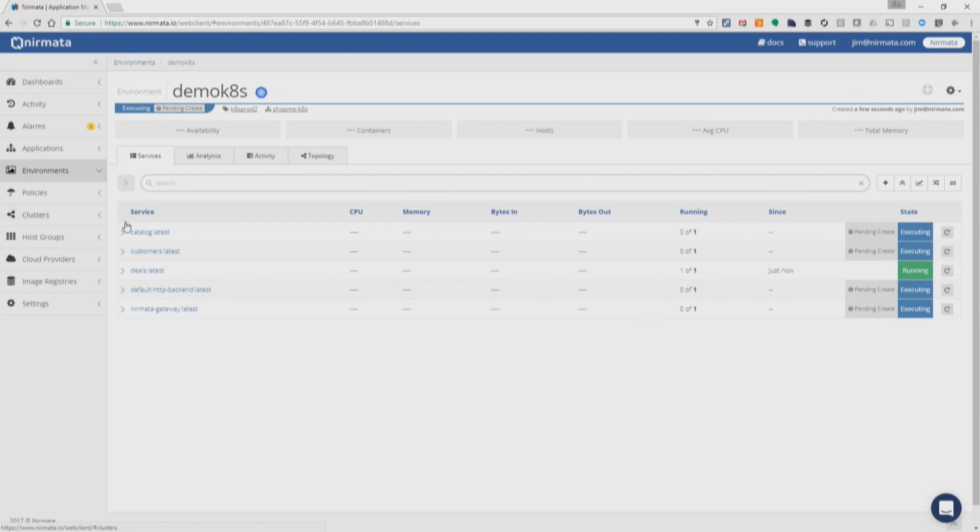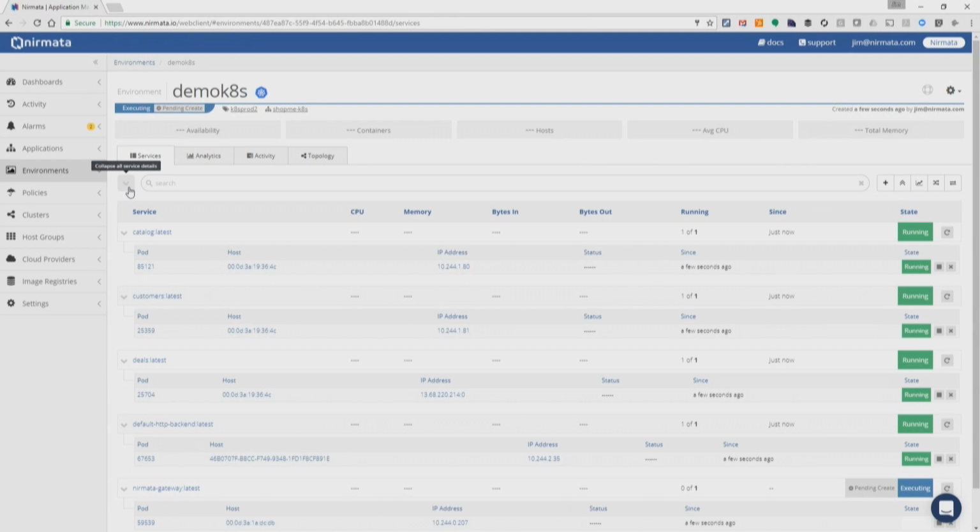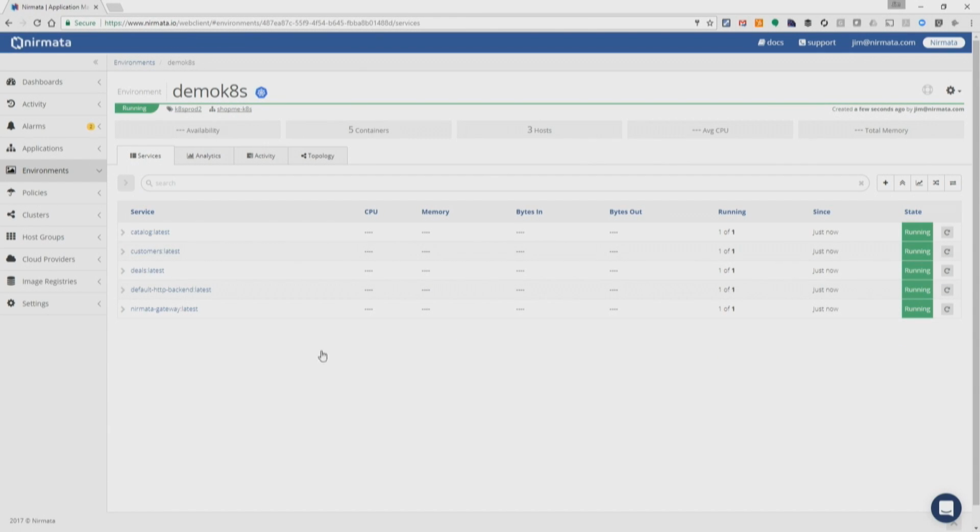And what you'll see in a few seconds is Nirmata has already communicated with Kubernetes. The application components are coming up, and my app is going to be up and running, right? The data will start populating as we start receiving data back from the cluster itself. Now, this was a simple example with about 2 or 3 services. It could be 20 services, 100 services, but it would be just as fast and just as repeatable once the application has been modeled out.